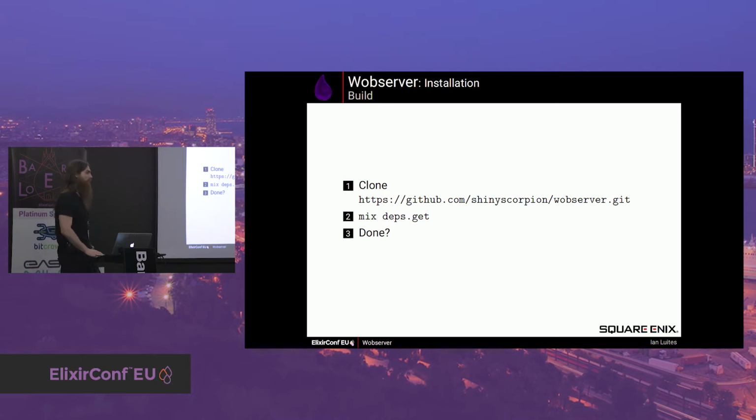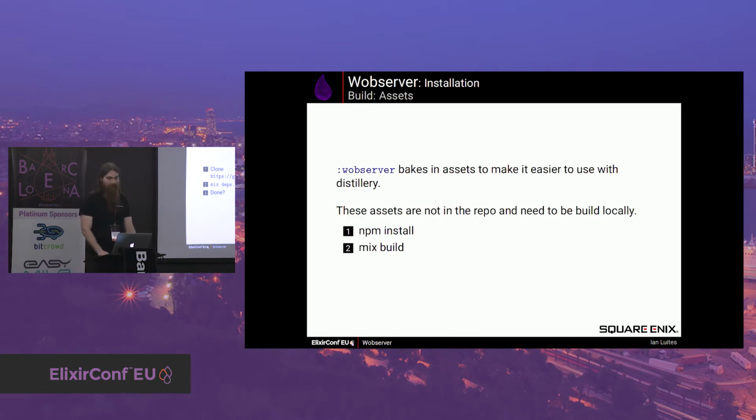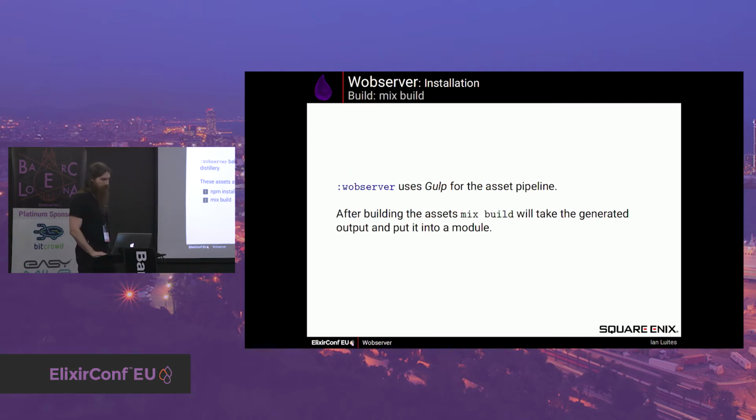If you want to work on it on your own, you can clone the repo, do mix deps.get, and you might think it works then, but it doesn't, because we did some strange stuff to get it to work with Distillery. It uses an assets pipeline, kind of like Phoenix, but then we tried to keep it small, which might not have been the best idea. You need to do an npm install, and we added a mix file called mix-build just to build the assets. So if you want to try it out and clone the repo, you first need to do these two things to get it running. We use Gulp for the assets pipeline.